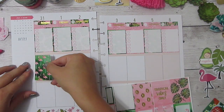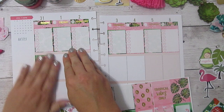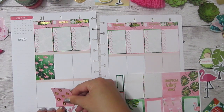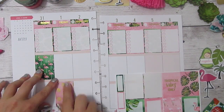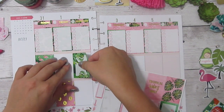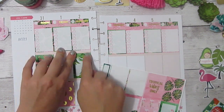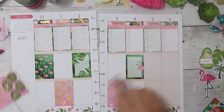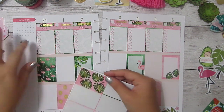I'm trying to use up as many of these gorgeous summer kits that I have stockpiled. My son starts school this week so I don't know how much longer I'll actually be in summer mode, but they're too pretty to just leave sitting around for another year. So be prepared for the summer layouts. I am very excited to see what shops come out with for the fall kits — it's the only time of the year that I like to see oranges and yellows and browns. I have seen a few sneak peeks of what My Newest Addiction is working on, and you guys are going to flip, they are so, so pretty.